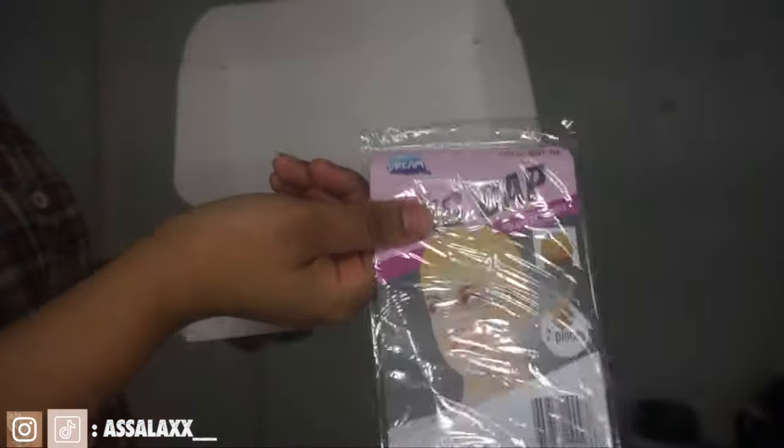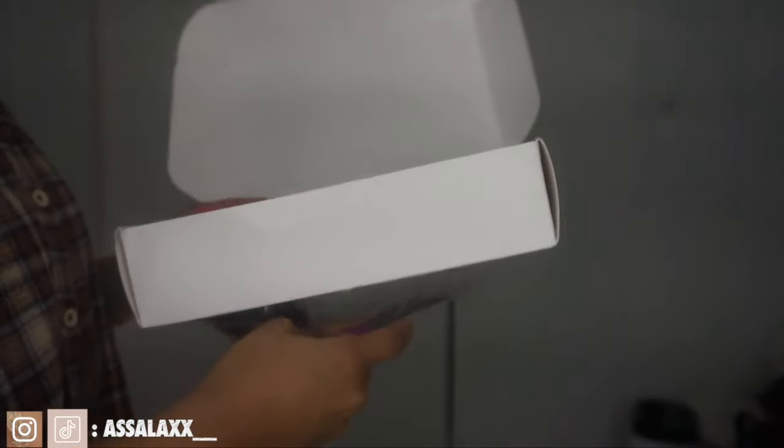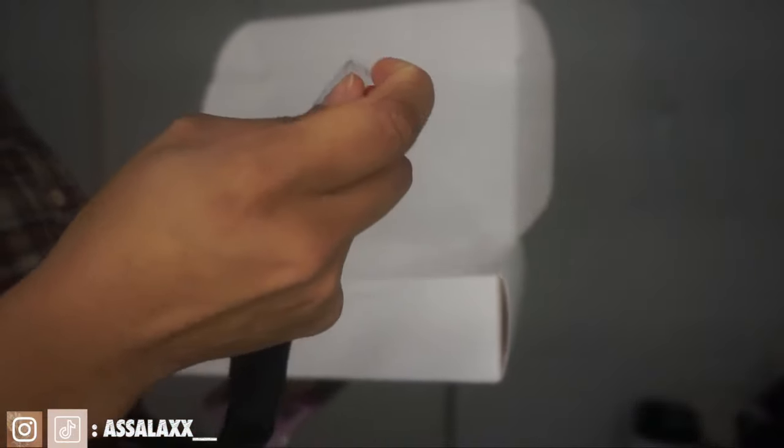They sent me some stocking cap, which I will be using. They sent me an elastic band, which I'll be using so you guys will see what I use it for. And they sent me a baby hair comb, which I don't think I need to use because I have a lot of baby hair. But if you don't have one, they'll send you one.